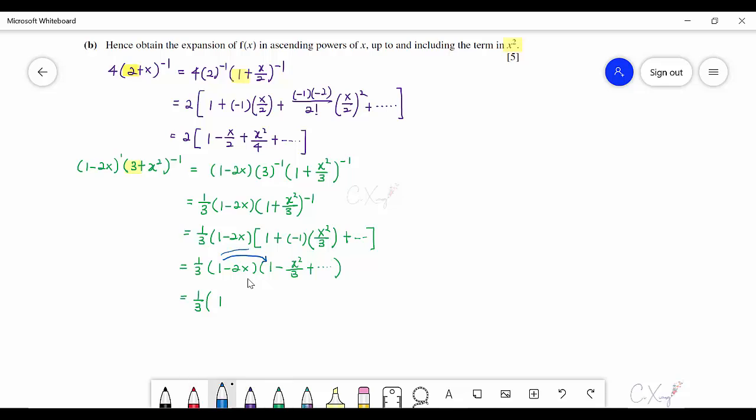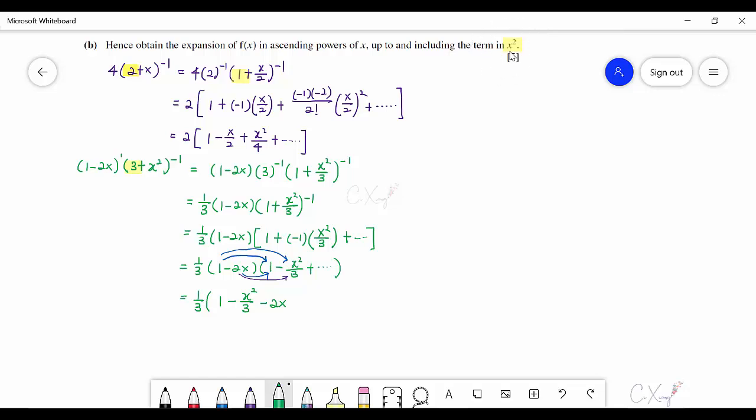And then 1 multiply with this, you will get something with x squared, which is also the term that you want to include in your solution, right? So you include in your step here negative x squared over 3. Then you go for the next term, negative 2x multiply with 1, and you will get negative 2x. And if you check for the next term, negative 2x multiply with this, eventually you will get x power 3, which already exceeds the power that they want you to include in your solution.